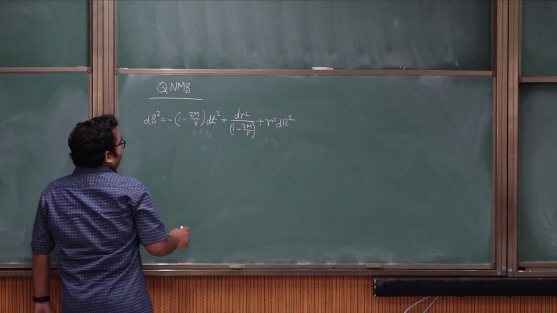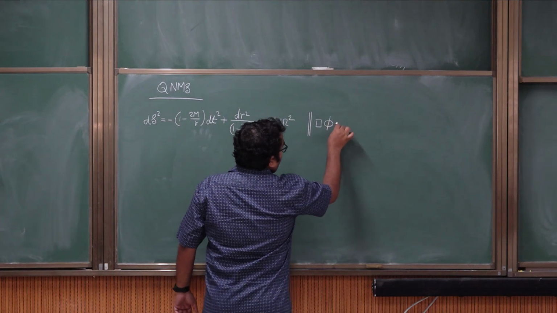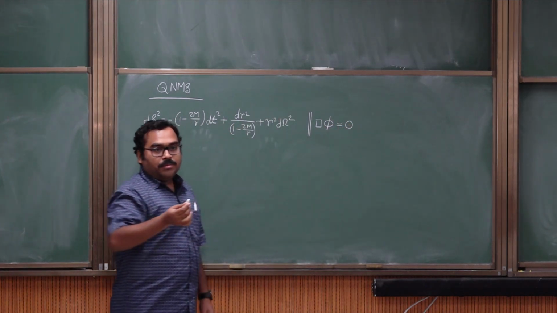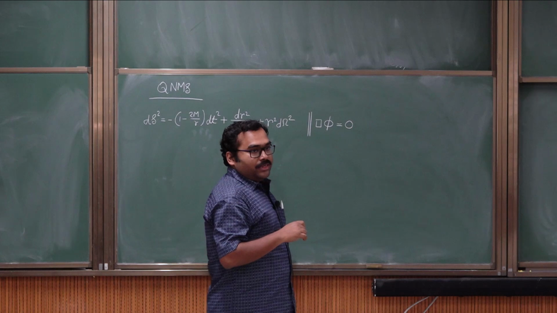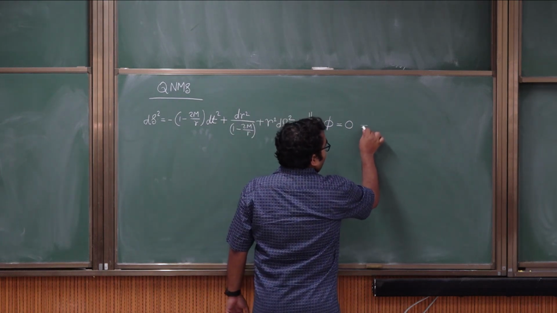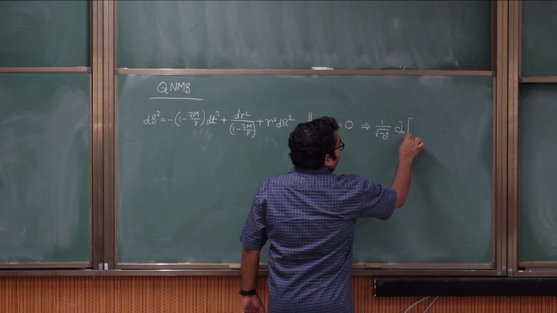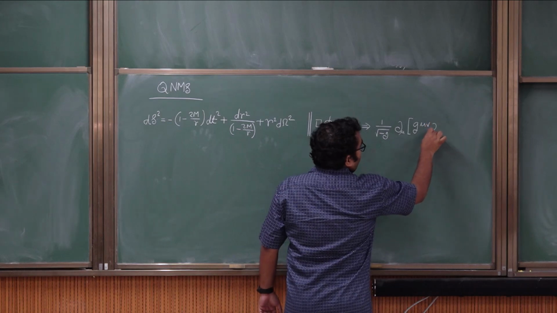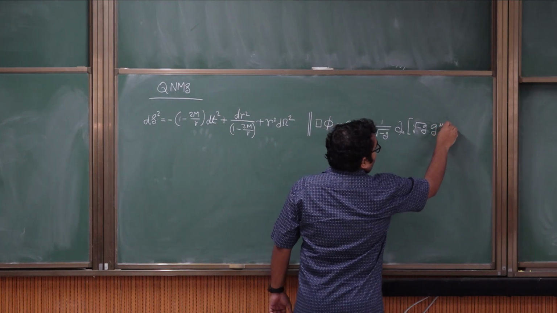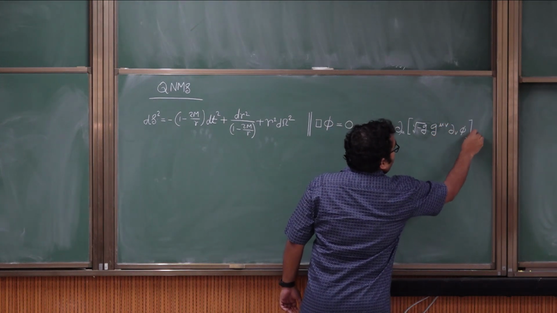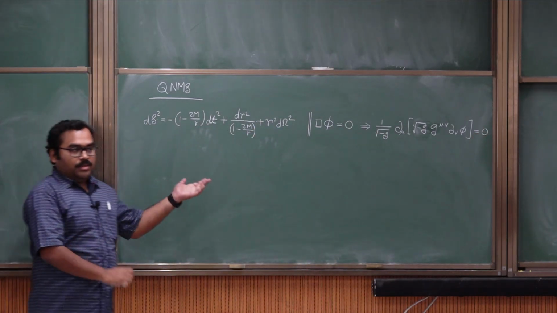Okay, so this is my Schwarzschild metric and my scalar field satisfies this equation, which is box phi equal to 0. This must be very familiar to all of you, the Klein-Gordon equation, which is the first step that you learn when you do your classical field theory courses. I can rewrite it as 1 by root minus g, del mu of root minus g g mu nu del nu of phi equal to 0, right? This is the equation. So the box, if you expand, you will get this.